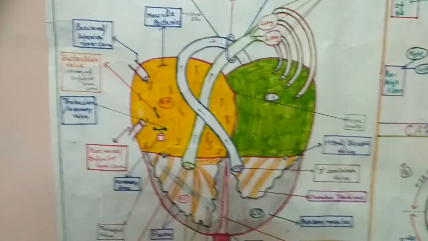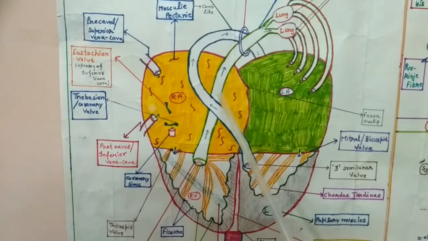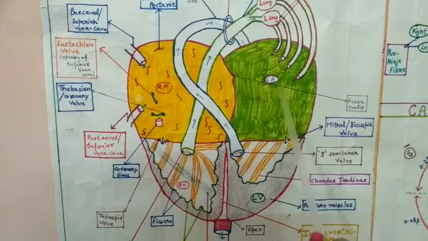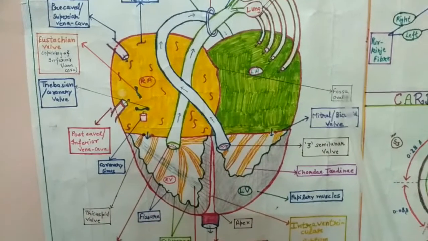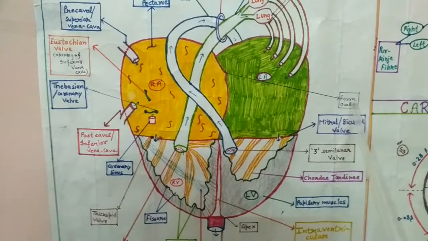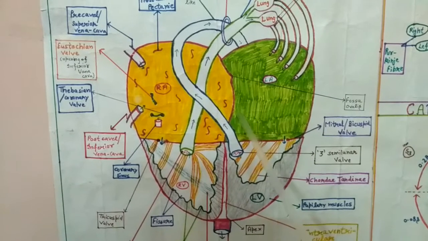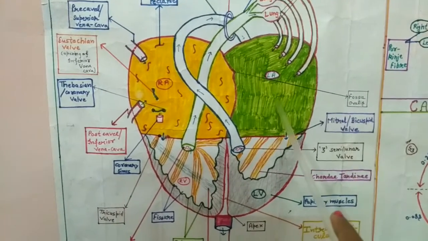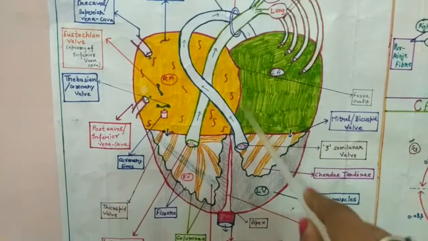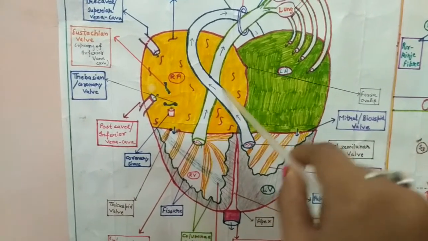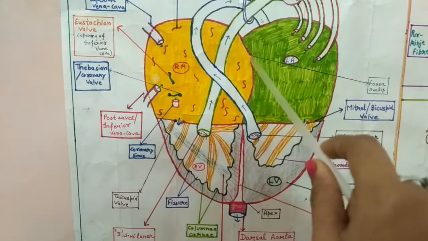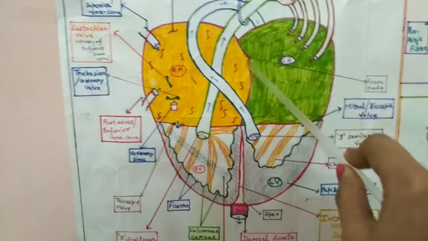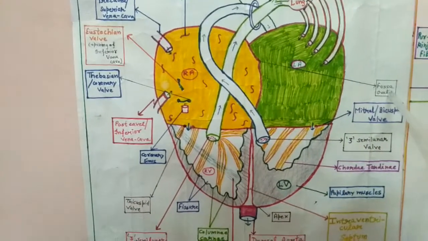Friends, you can see also another structure here which is present between the right atrium and left atrium. This is known as fossa ovalis. Fossa ovalis in the embryonic stage is known as foramen ovale. In the embryonic stage, this helps in the leakage of some blood inside the left atrium with the help of this foramen ovale. But as development occurs, this foramen ovale converts into the fossa ovalis.